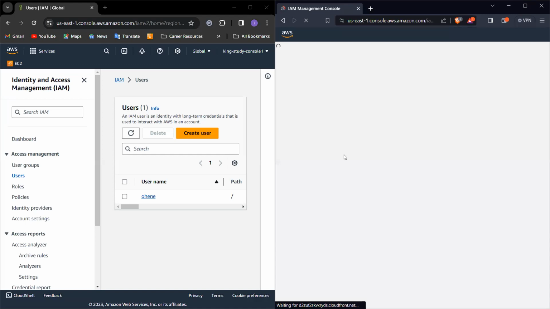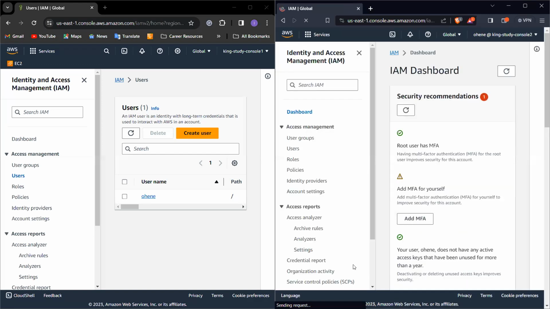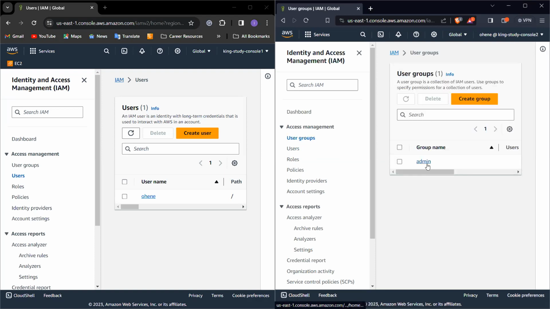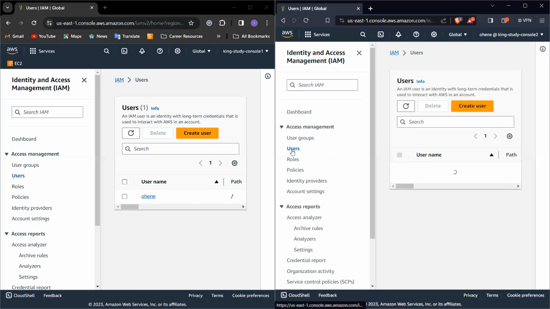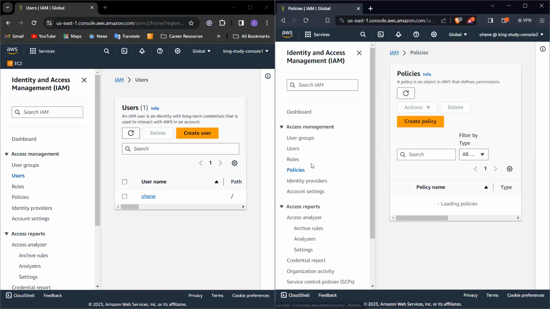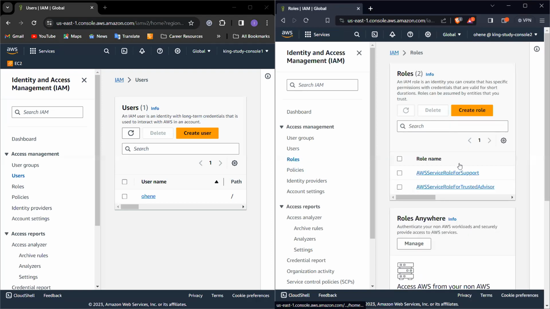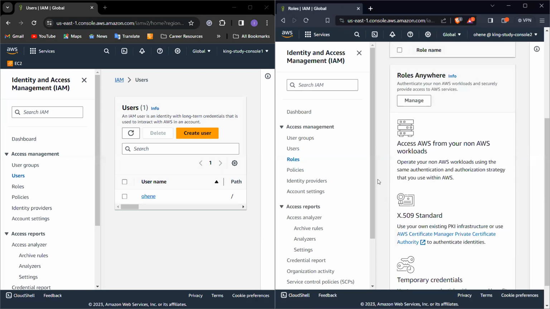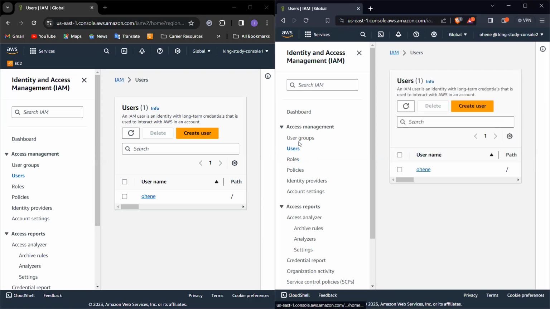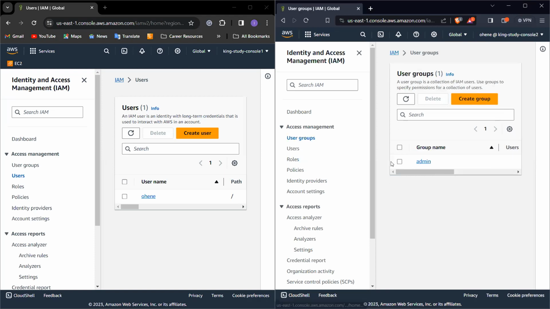I will be able to list the users. I'll be able to view the groups and all that. If I go to user groups, the admin group that I created is here. If I go to users, this is the user that I have here. If I go to roles, okay, I've not created any role yet. So I have the user and the user group here. So that's basically about that.